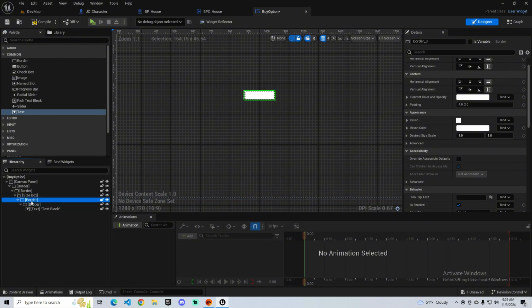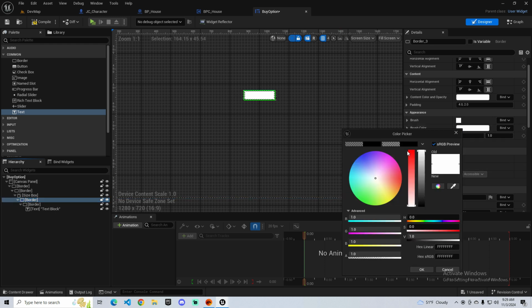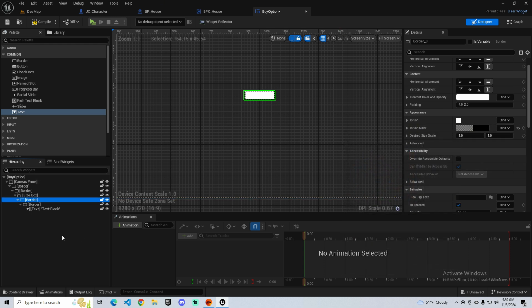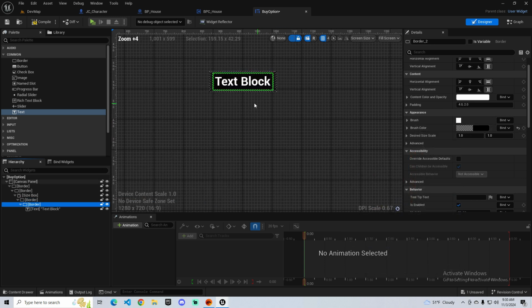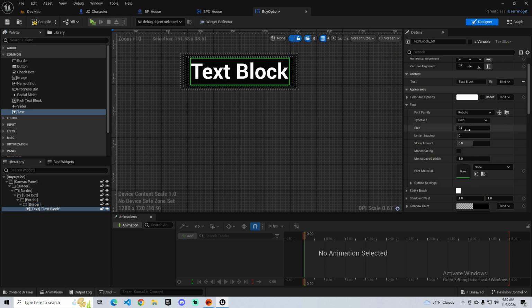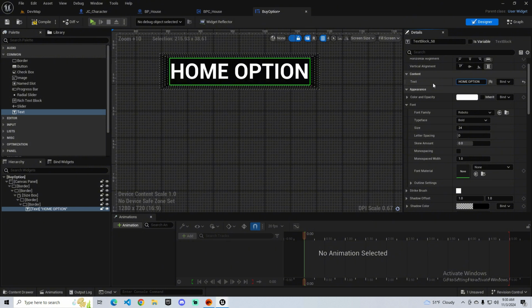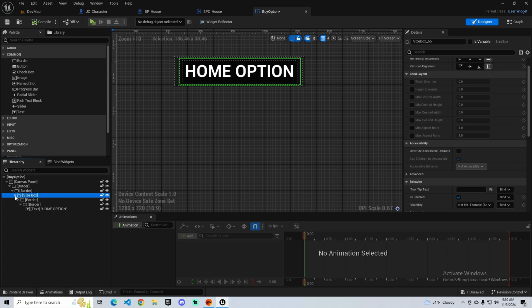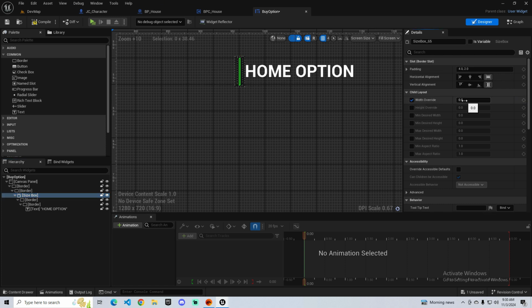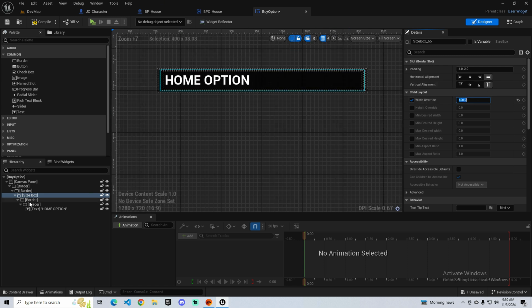Come on, border, and grab this, open this, 0.3, and then 0.4, and then this one is gonna say home option, and let's make it 19, and the size box, let's make it about like 400, yeah, like so, 400.